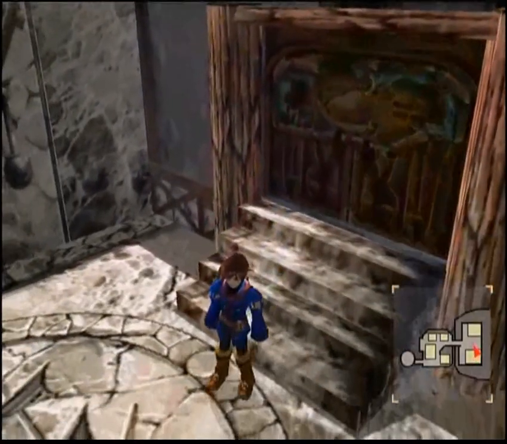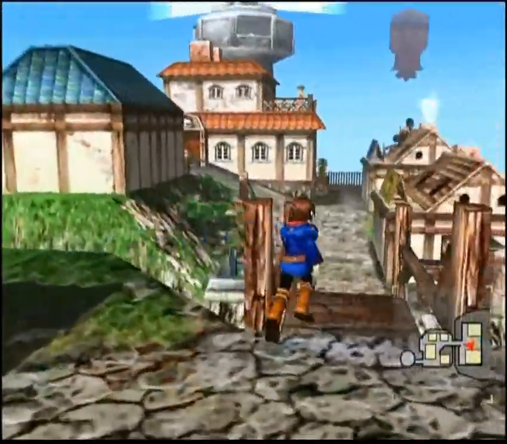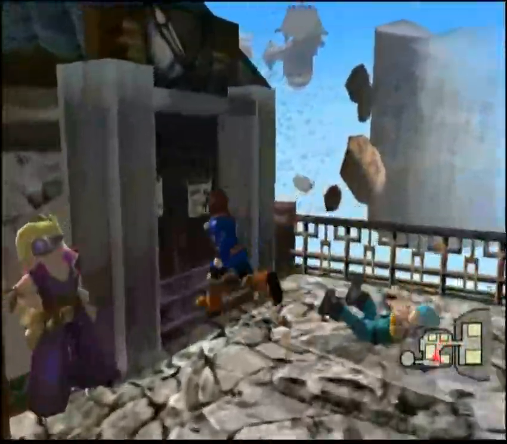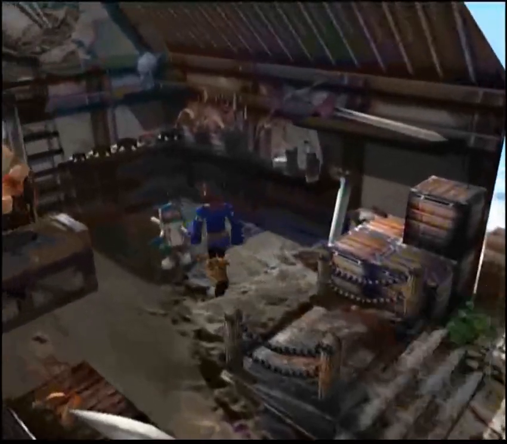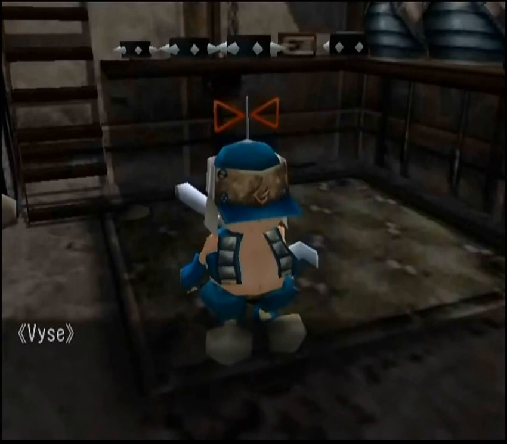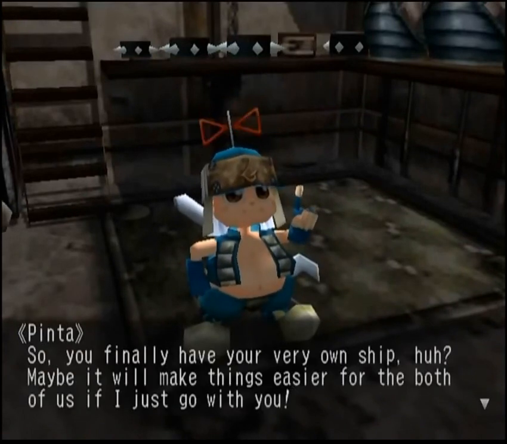Now, the next one, there used to be a cool way to get this guy, but unfortunately it got taken out in the GameCube version. You used to need to have the... So we're talking about Pinta up here, who was our first delegate. So what you had to do originally, there was a VMU game for him. Why does he have the Mr. Saturn headpiece? I have no idea.